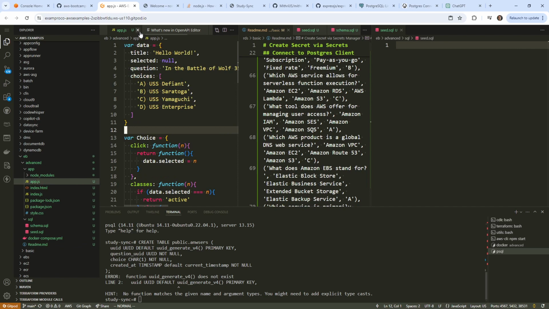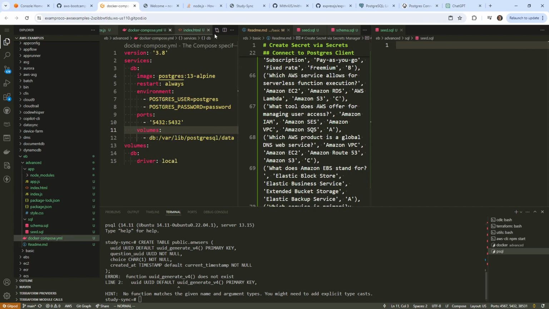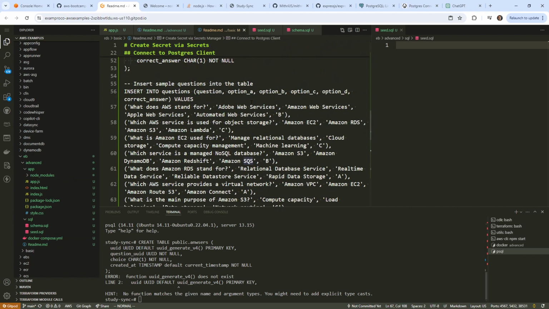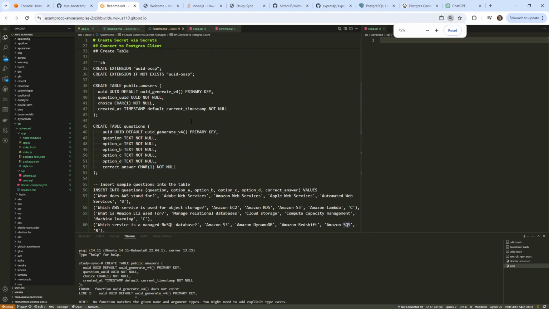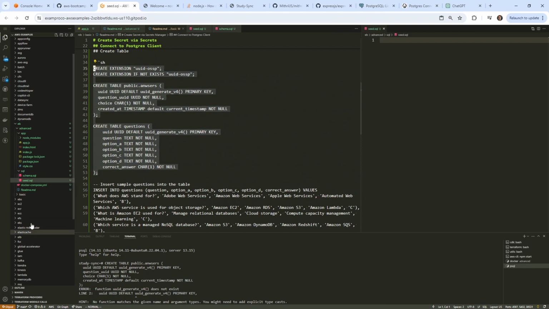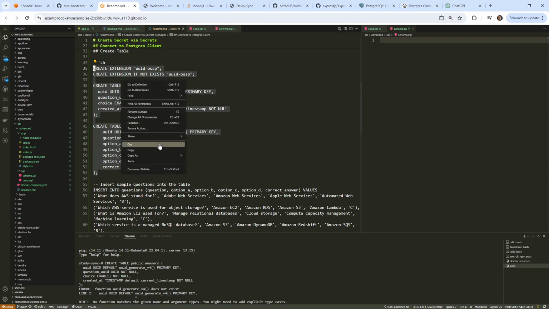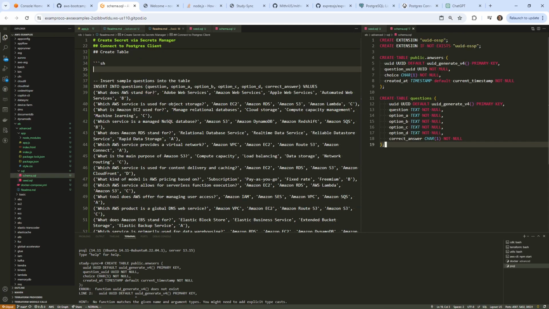I'm going to close this one out, this one out, this one out. I just want to be able to see what I'm doing here. Close all. There we go. And if I could just zoom out a bit, it's just really hard to see what I'm doing. I want the schema one. So bring this here. And we'll cut this. And so this is our schema. Answers and questions. I'm also going to put this one in public. By default, it will already go in the public schema, but I'll just set that explicitly.